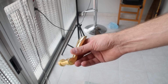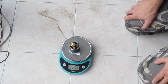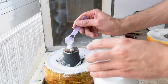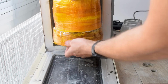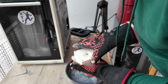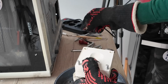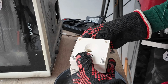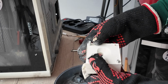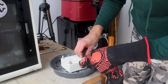I'm going to melt some brass. So we have around 250 grams of brass. I like to preheat it, because that way it's faster to melt. And some boric acid to help collect the slag. So now we can just bolt together the mold. I used M8 bolts. And off camera I also enlarged the pouring hole by carving it out a little bit. I will only use 3 bolts so it's easier to pour the metal.